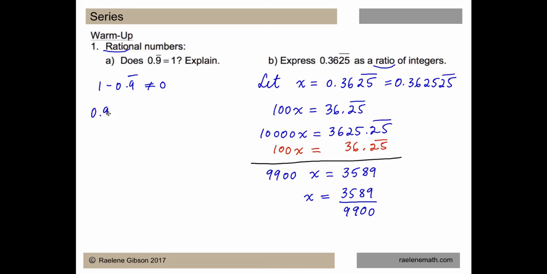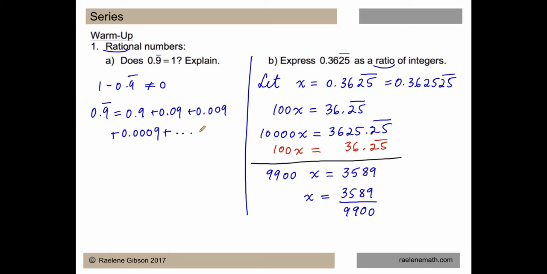We could say that 0.9 repeating is really made up of a sequence of numbers, or a series, 0.9 plus 0.09 plus 0.009 plus 0.0009, and that sequence goes on forever. And it turns out that we're multiplying by a constant or a common ratio here of 1/10 every time. And when we do something like this, we're getting what's known as a geometric series, or at least the terms, without adding them together, form a geometric sequence. But when we add the terms of the geometric sequence together, we get the series.